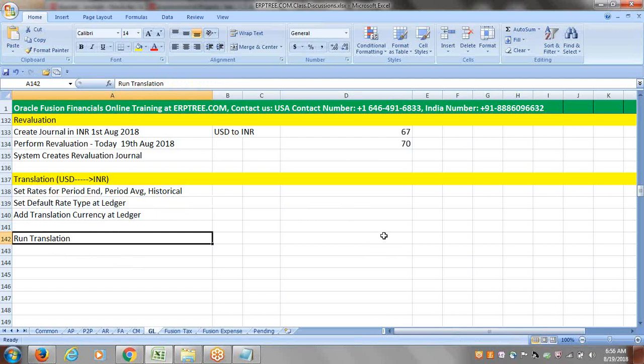So far we have seen the rate definition for corporate rate type, right? Daily rates. Through daily rates, we just define the rate for corporate rate type. Now in case of translation, these are the three types of rates which we'll be using, since the balances are not live transactions. All the balances belong to historical transactions, meaning past, maybe the entire period or multiple periods. Fine. So we'll go and set the rates. The rates we always set from the same daily rates function.